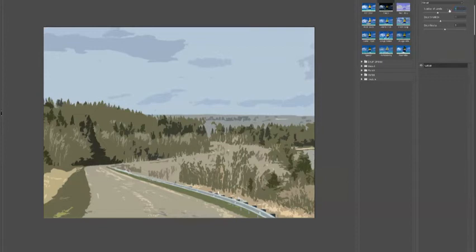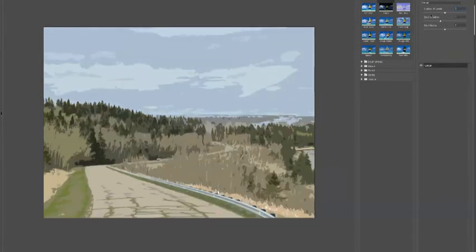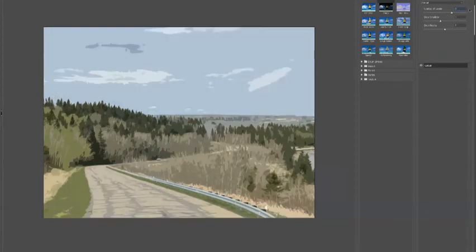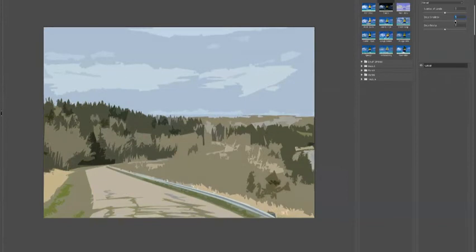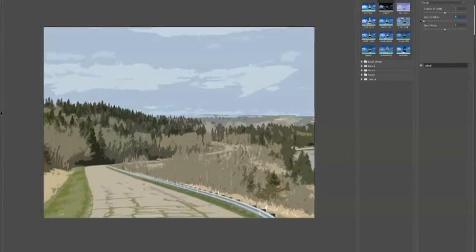I think I like 5 or 6. I want it simple, but I want enough shapes to give me some visual complexity. I think I might go with 5. You can play with the edge simplicity too, and that's also going to modify the level of abstraction. And once again, if you increase the edge simplicity, it's going to simplify things even more. If you reduce it, it'll add more detail. So remember, we're trying to remove some detail. So play with that a little bit until, again, you get it to a point that you're happy with. I think I'll leave mine on 5.